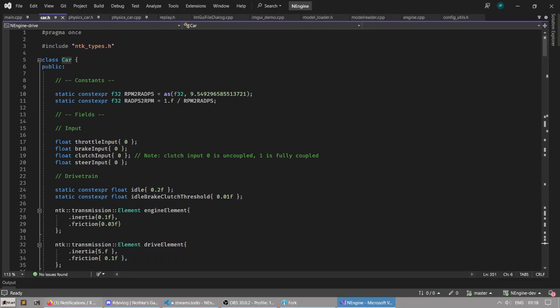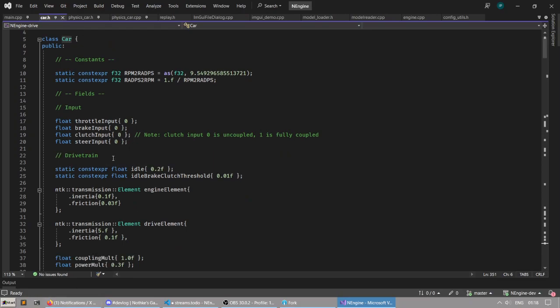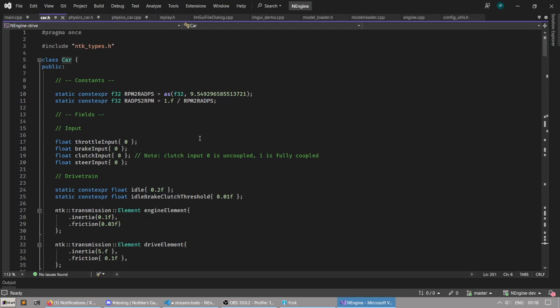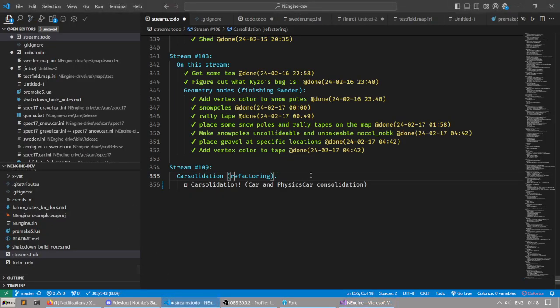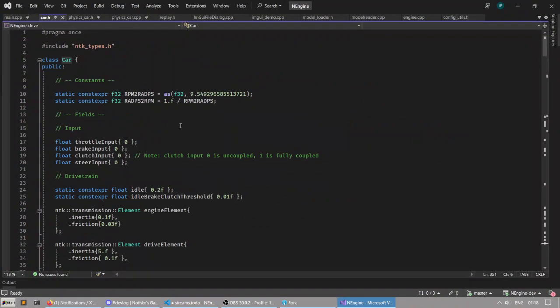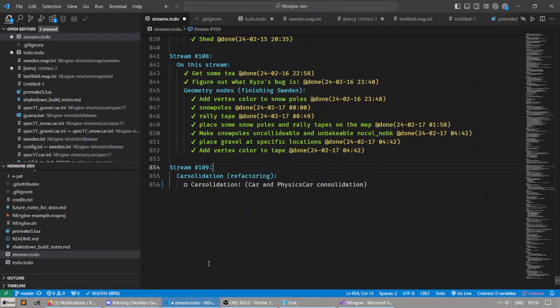So yeah, one thing that I wanted to show you right before I start. Okay, I completely forgot about this. But I actually wanted to make a little introduction with, before starting to consolidate car and physics car, I wanted to show a pretty cool mod that came out yesterday. Was it yesterday or 2 days ago? And that's Kizo's Lada. So let's do a little Kizo's Lada review. No, well, let's not do a review, but I just want to show it to you.